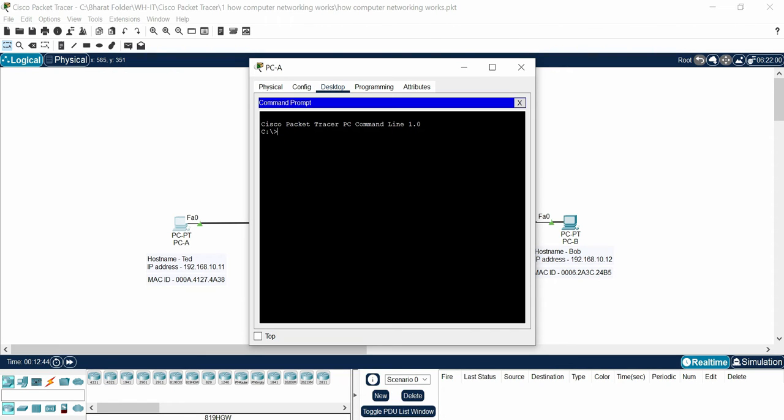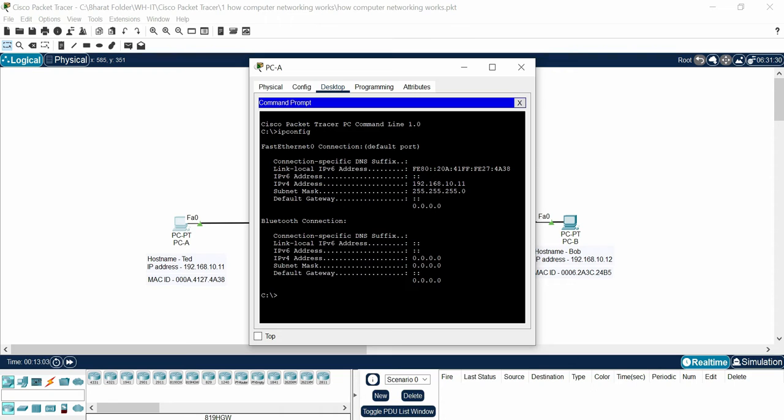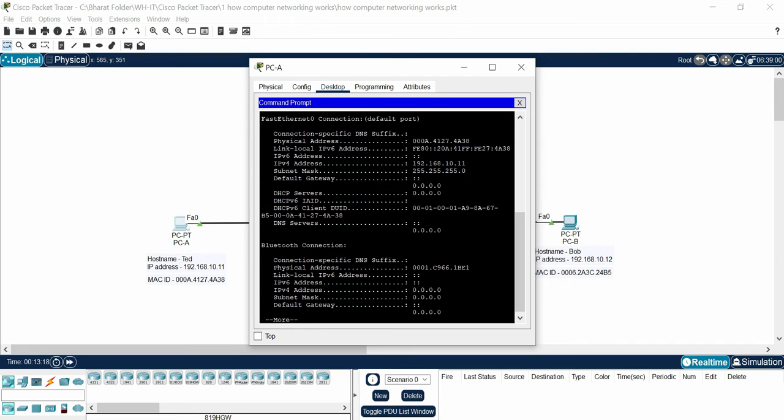So now we are in the command prompt. On your PC you can also go to Start, go to Run, and then type cmd and you will get the same prompt. Once you reach the command prompt you can type ipconfig. Once we type this command we get some information, but it is not enough for what we are looking for. So we can type ipconfig space /all. After using this command we can get some more information.